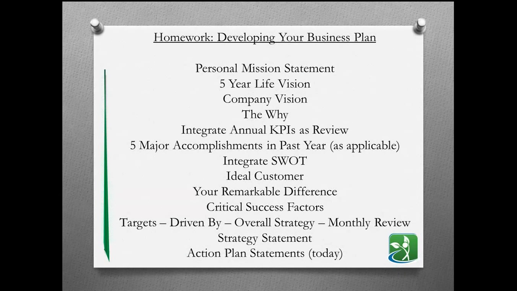And if you've done all of these things, and I don't mean just check the box, but you've really taken the time to consider things like, well, what is my personal mission statement? What is our 5-year vision, the company vision, those kinds of things? If you've gone through that process of really dialing that in, that will set the tone, that'll set the base for what you're doing going forward with your business.